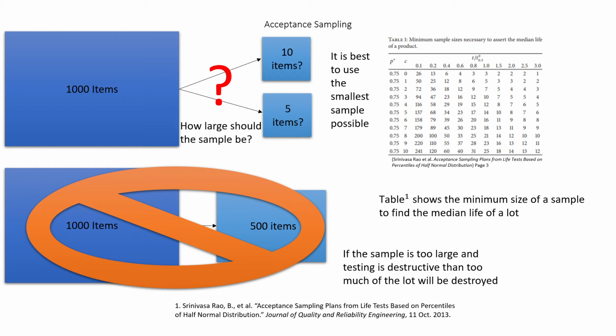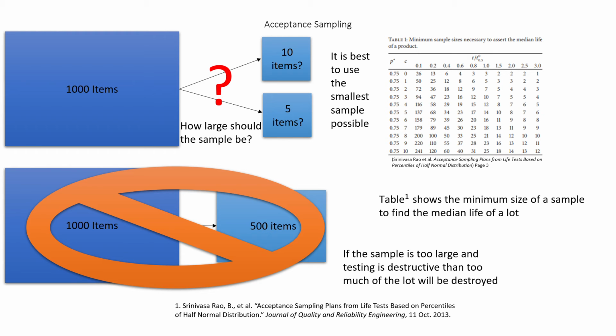One factor that can be of great importance to acceptance sampling is the sample size that is tested. An intuitive choice would be to have a very large sample size, say 25 to 50% of the lot size, so that the test can be statistically more accurate. The problem with having such a large sample size is that in many cases testing is destructive, and with so many items being tested and thus destroyed, the customer will not get the desired number of items.